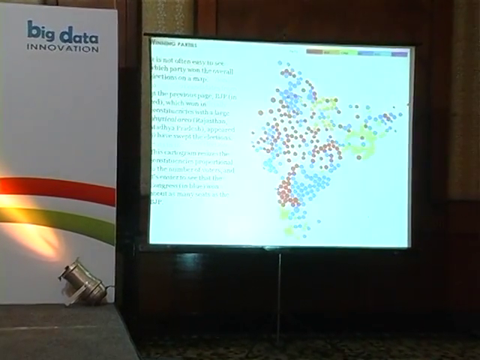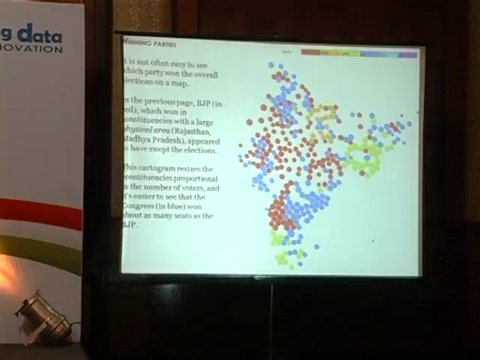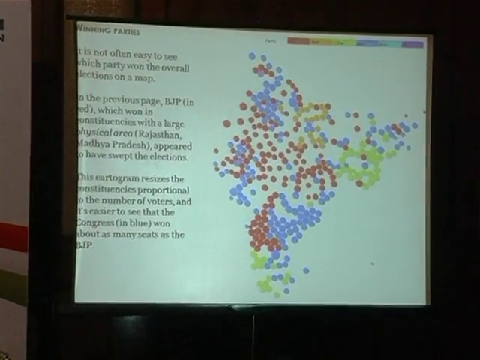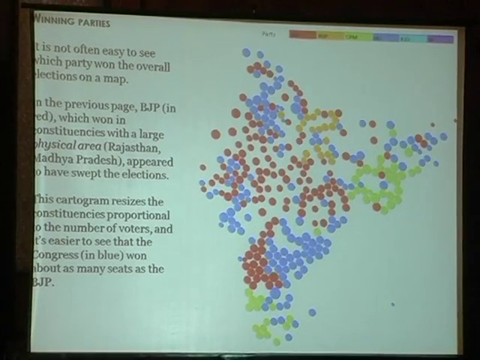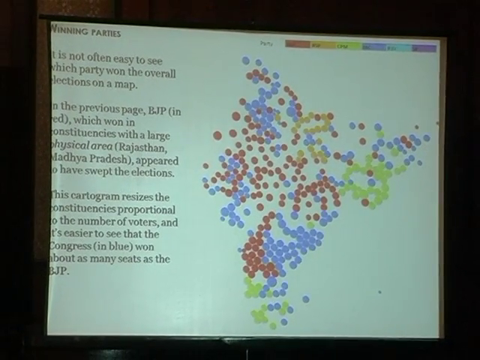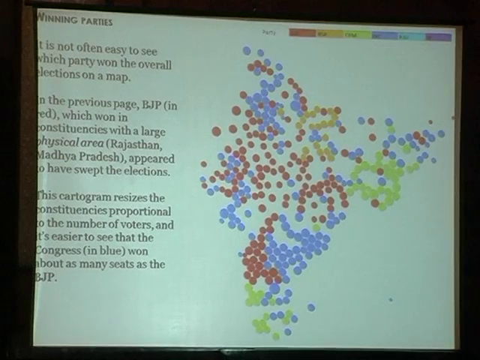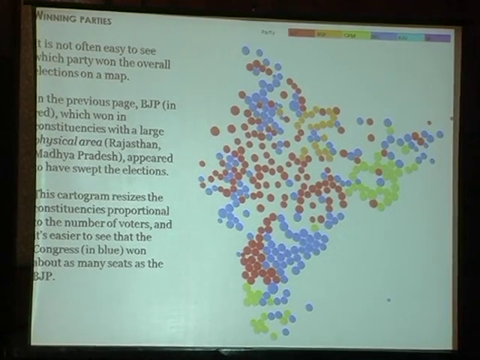What if I showed the same map like this, in which each of these circles represents a constituency. The constituencies are positioned at exactly the same location as where they're supposed to be. The size of the circle is another dimension that I have to play with. In this particular case, I've chosen it to be based on the number of voters. And these are like balloons that push each other so that they don't overlap.